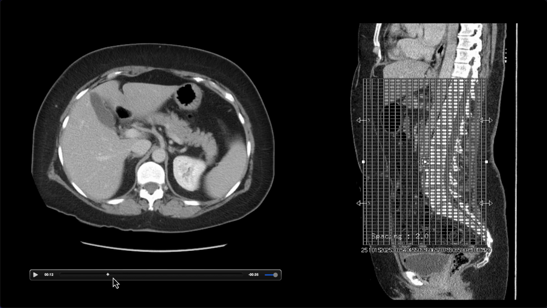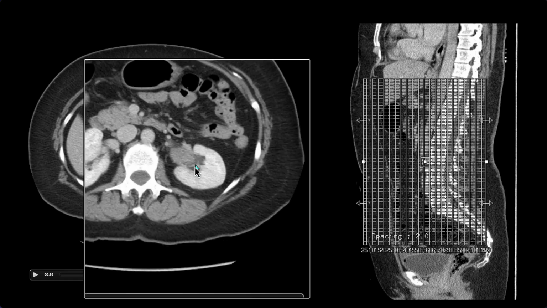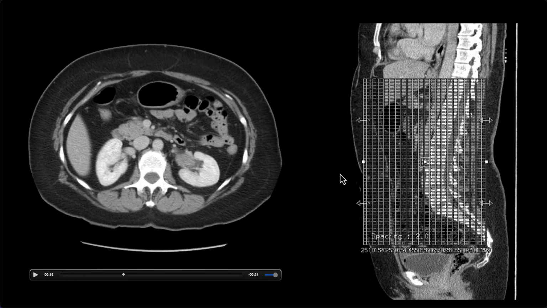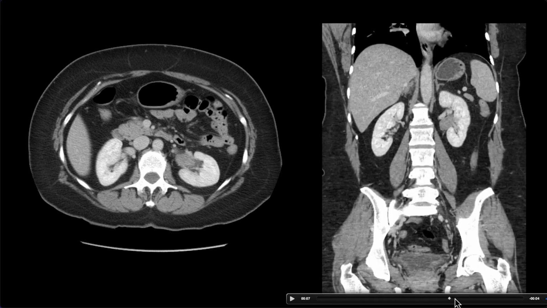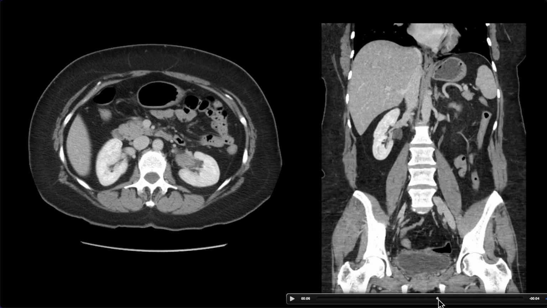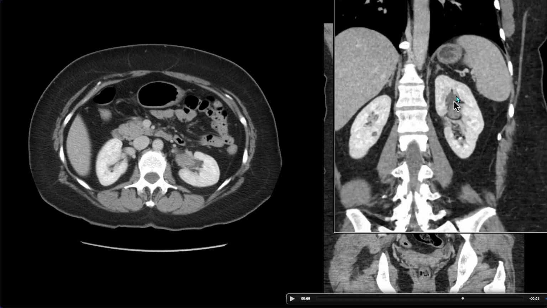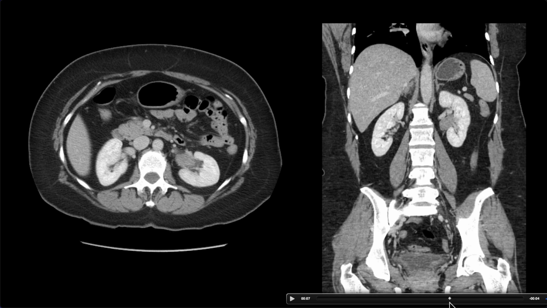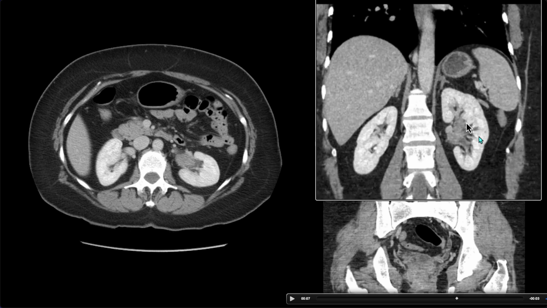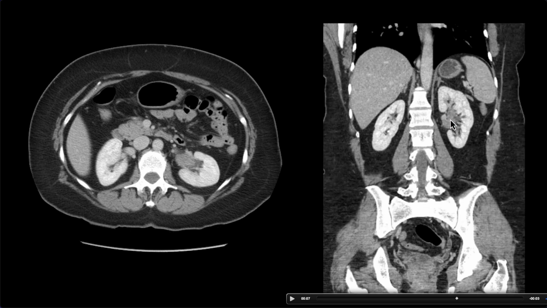All right, so on to our next case. This is a little bit of a cautionary tale, that if all you have is portal venous phase, to really be cautious about what you're seeing here in the renal pelvis. There's some thickening and enhancement of the renal pelvis there, maybe with a little bit of calyceal dilation to draw our attention to that kidney, but that is tough. So we see those dilated calyces and then that enhancing urothelial tumor, and maybe you're seeing it a little bit better there, but we have those branching infundibula heading to the renal pelvis and that enhancing tumor there.